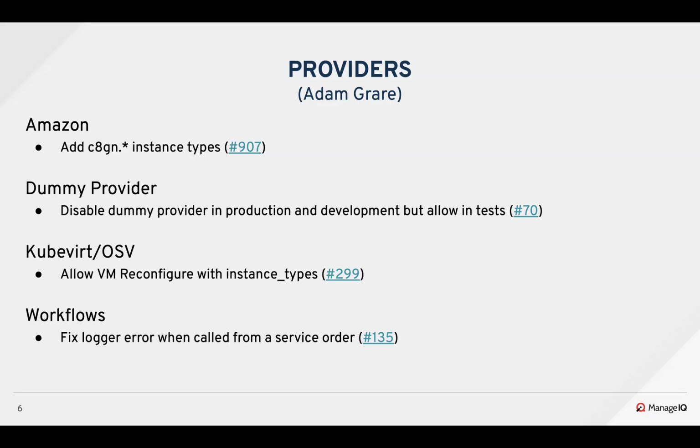And finally, for providers for workflows, we fixed a logger error when we went to using a specific logger for the request logs. We were essentially doing a nested broadcast logger, and that was causing failures when it was trying to log in Flow. So we got that fixed up. And that's it for providers. Over to Joe.